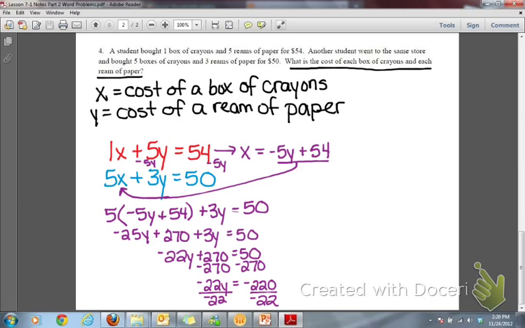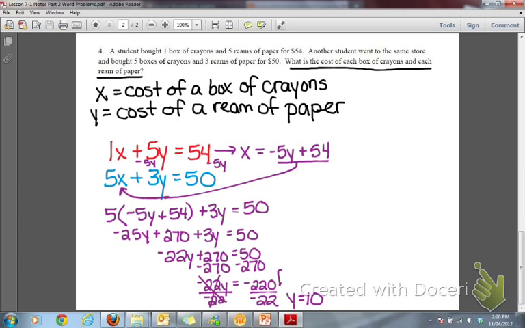If they don't, you need to check your work, because you can't have a negative cost of a box of crayons or a negative cost of a ream of paper, or like in example 3, we couldn't have gotten any negatives there because you can't have a negative number of adults or children. So with real world problems, you're not going to see very many negatives. If you have them within the problem like we do here, they should at some point cancel out like these do. So those will cancel here, and you'll get that y equals positive 10. Okay, and remember y stands for the cost of a ream of paper. So a ream of paper is $10.